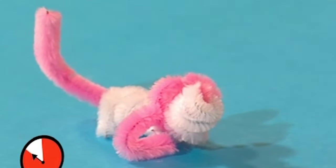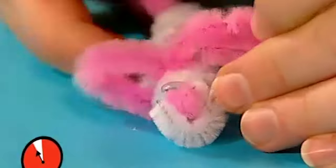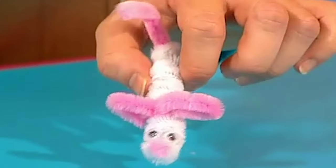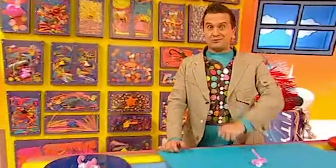Curl the tail up. And then we need to stick on two eyes. One bit of glue there, one bit of glue there. There's one eye. And there is the other eye. I've done it! Only just! That was close. And I made a little mouse in a minute. And if you've got more than a minute, you can make all sorts of pipe cleaner animals.